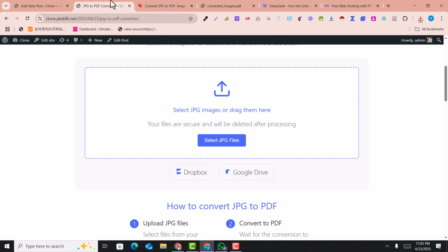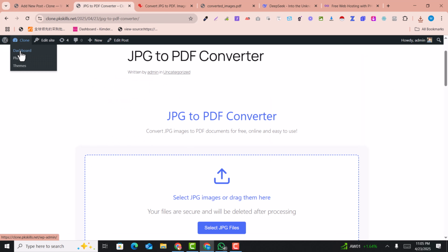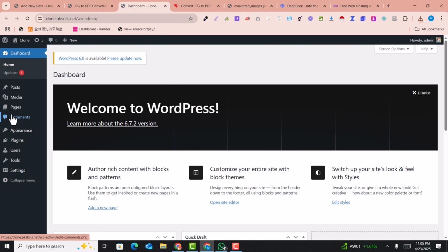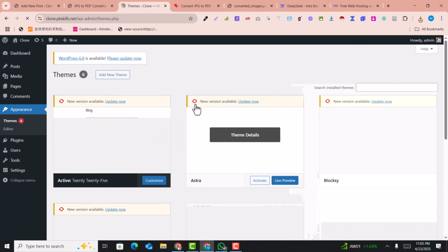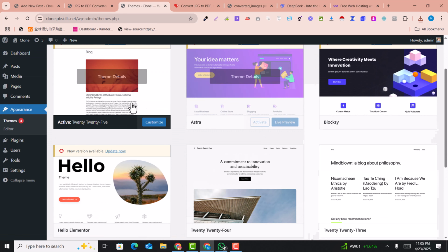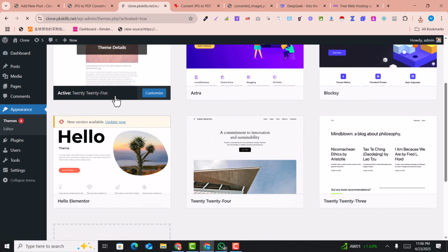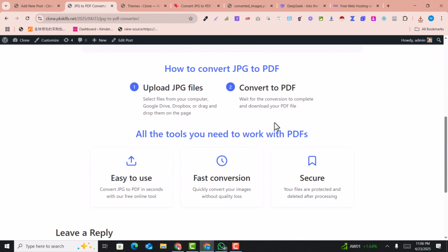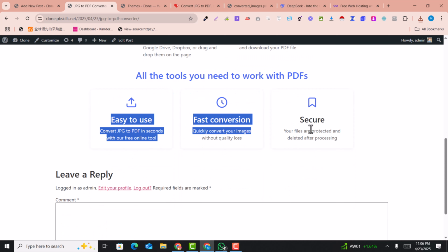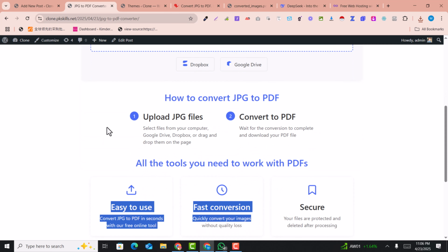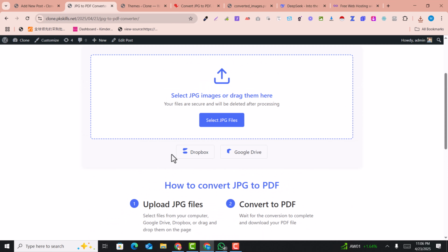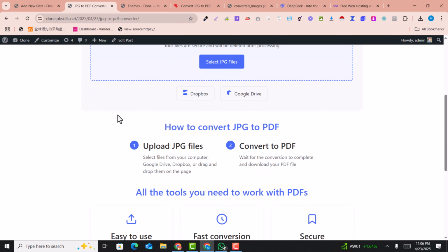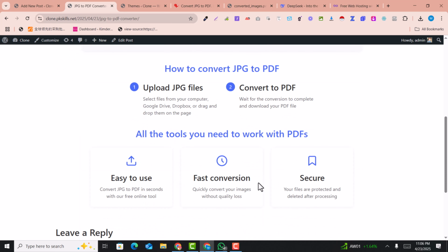Now if you go back, here in the dashboard, you can see this is too closer, and if you want to make it wider, I just click on appearance and themes, and here you can activate any of the themes. For example, I just activate Hello Elementor. So here I just refresh this. You can see this is now looking a bit nicer. So this is how you can convert any page functionality without knowing the coding skills, and you can create your own functional page for any kind of website.